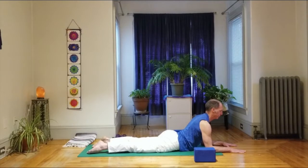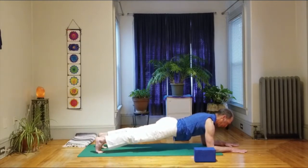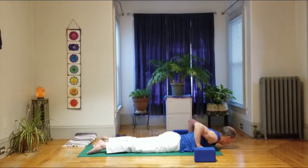One more plank pose, tucking the toes under, lifting the knees, lifting the hips. The tailbone pressing back. And slowly lower the hips all the way down, uncurl the toes, bring the elbows to the side, hands under the shoulders, push yourself up to your hands and knees.